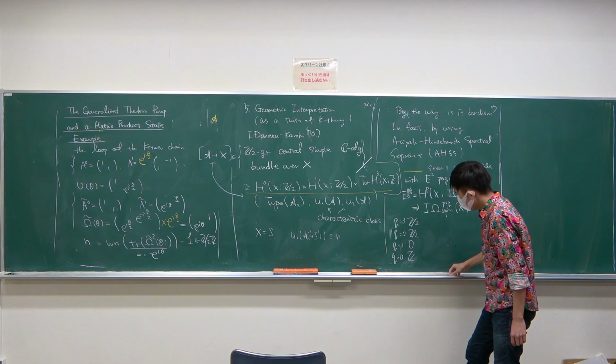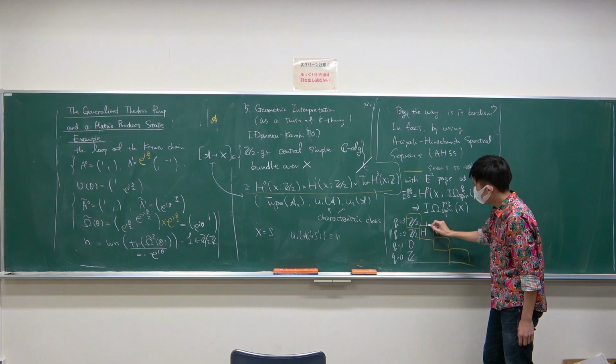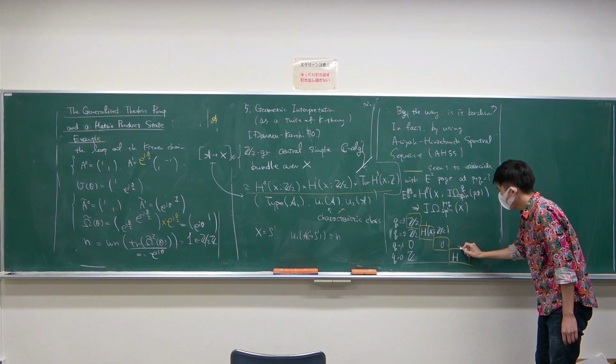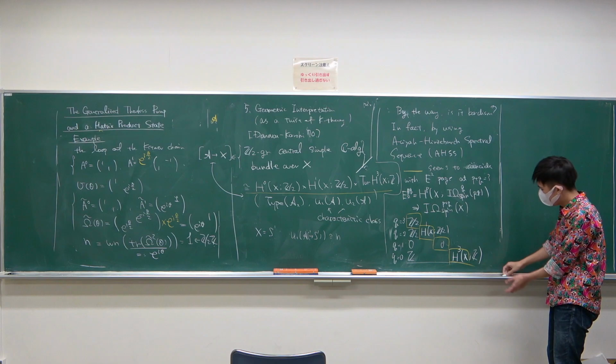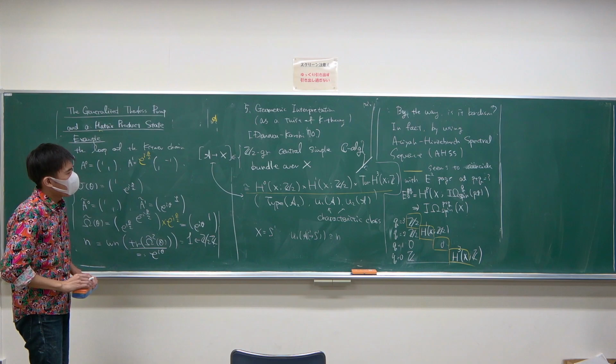And so to focus on this line, here is h1 over h of h2 mod 2, and here is 0, and here is a 3 over x with coefficient Z. So this is at least a subset of this. This is a subset of the Anderson dual bordism of the Anderson dual of spin bordism.